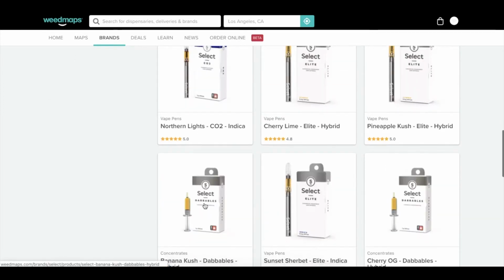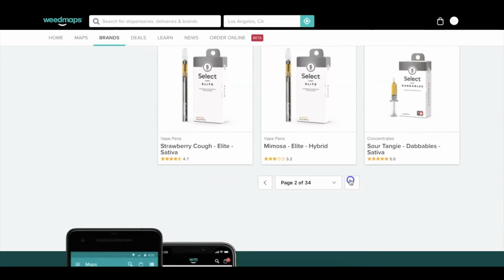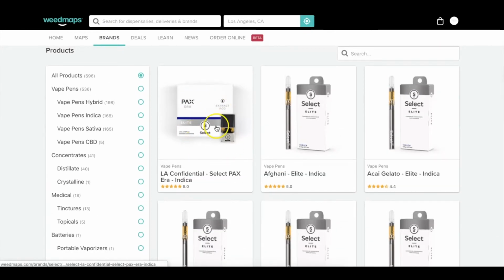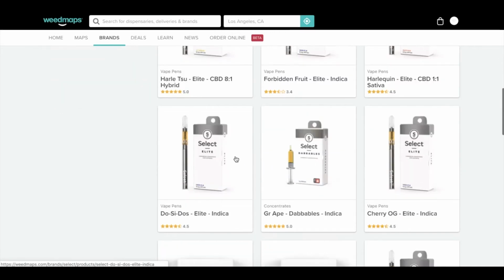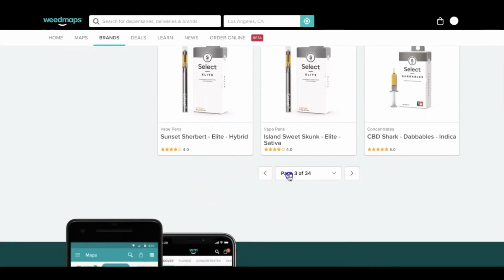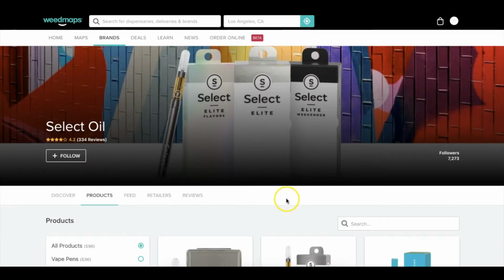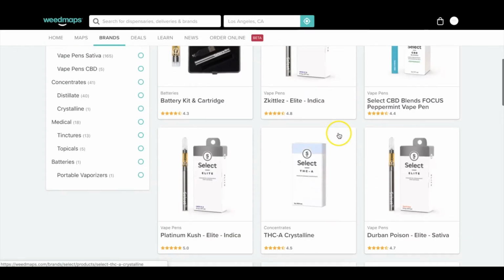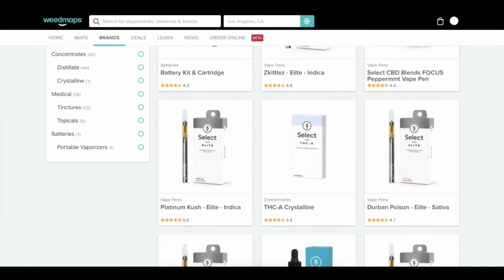Here's purple for more THC. We've got a Pax pod. But again, this is all THC, so it's getting away from that blue-green color. Let's go back to page 1 where their CBD products were. Then boom, here you have that nice coloration. Let's go back and look at another brand.